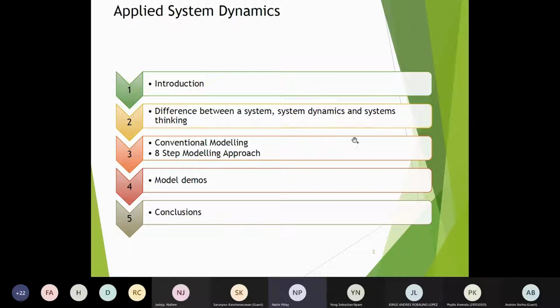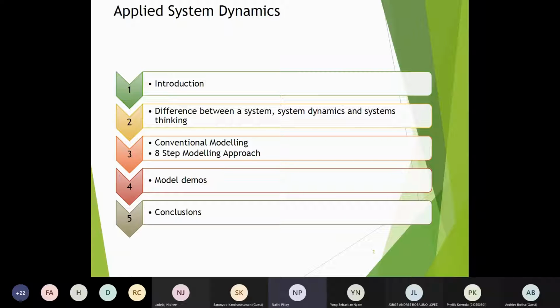In today's presentation, I'll take you through a brief introduction, followed by some very basic definitions. This may seem unnecessary, but in my experience, it's really important always to start with first principles and founding terminologies. So we'll look at the difference between system dynamics and systems thinking. Then we'll get into the system dynamics method that we follow at ESCOM and that we propose to be followed by beginner system dynamicists.